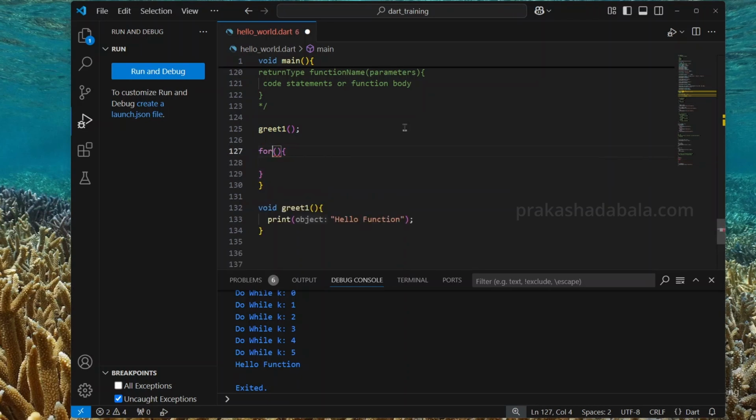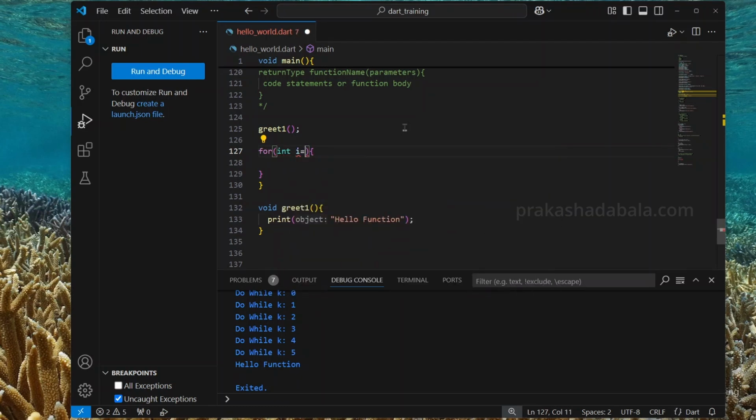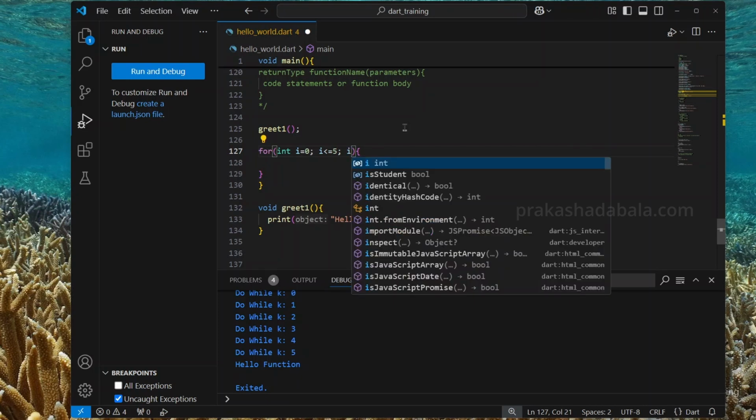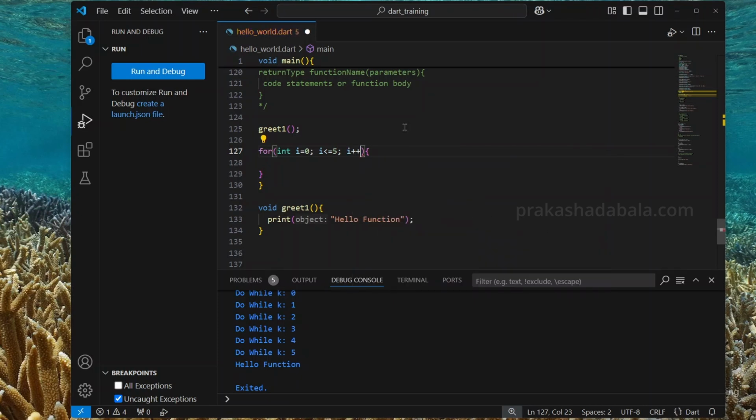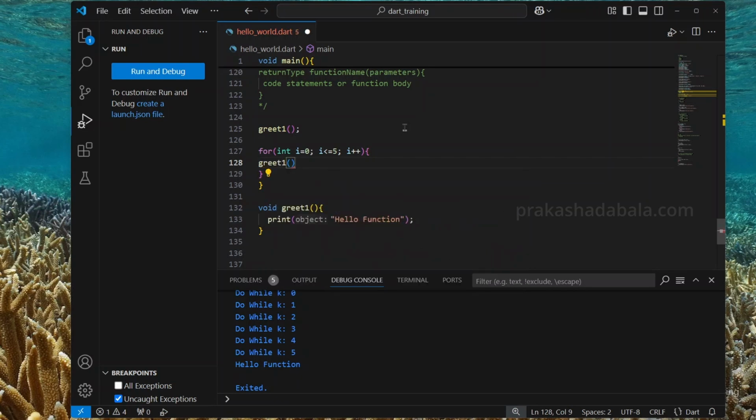I will write a for loop: for integer i equal to 0, i less than or equal to 5, i plus plus. So I will call this greet one function 5 times. I'm just trying to explain that we can call a function multiple times.